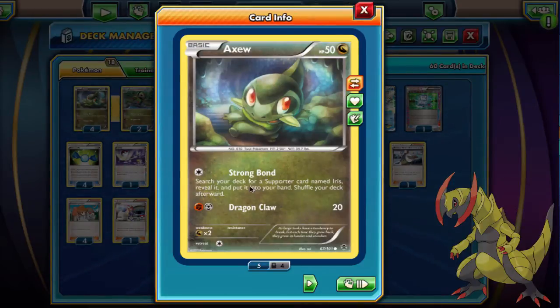We do not play any Iris in the deck, but its first attack is a very unique little attack. It's very specific. If it was draw any supporter, then it would be pretty decent, but you actually have to draw an Iris, and Iris is the supporter card where you do 10 damage for each prize card your opponent's taken, I believe. It's something to do with prize cards. But it's just not very good. It never sees any play.